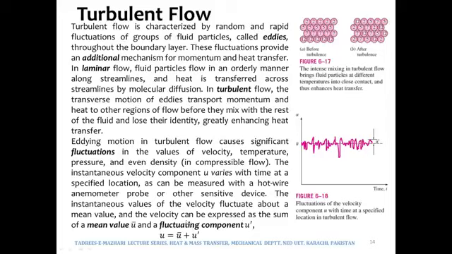Over here, let me explain the last expression very simply. It says that u is u bar plus u dash. For example, when we say that the velocity of the fluid is 10 meters per second, every molecule will not be moving at 10 meters per second. Rather, there would be a little bit of difference in the individual velocities of the molecules. This expression says that the velocity is equal to the average velocity plus a fluctuating component. Let me give you a very simple example.